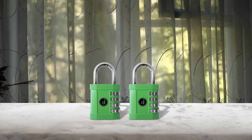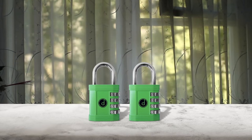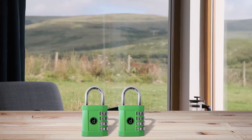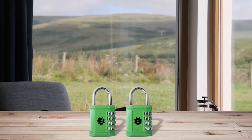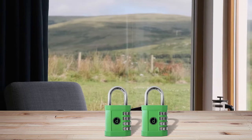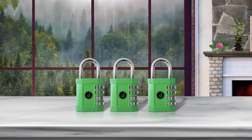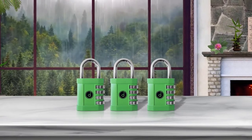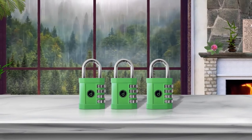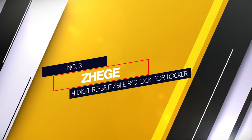Number two: Desire Tools FBA DT PL1 PGR gym locker lock. This combination locker gym lock is a reliable option to protect your locker from thieves. Its waterproof zinc alloy plated steel construction proved more than capable of doing its job. The green option meshes well with gym lockers and provides a little style. The lock also allows for easy setting and resetting of your combination, and comes with a three-year warranty.